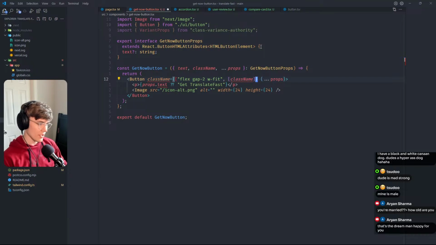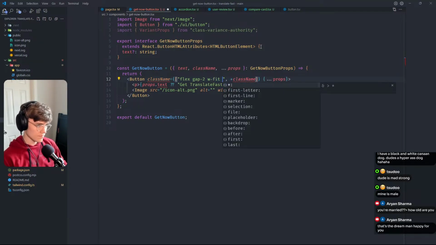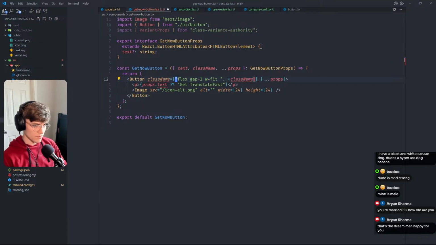I think I need to put in another. Let me think. Or is it like this? Class name. I know how to do this in React Native.